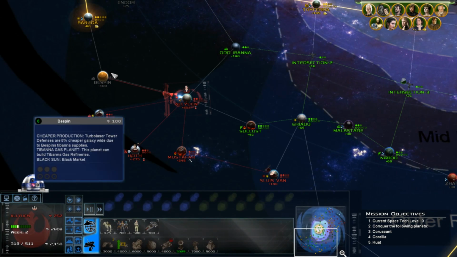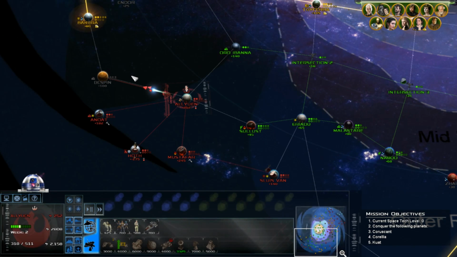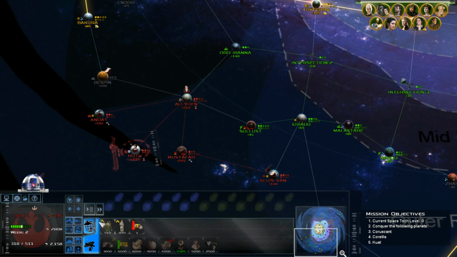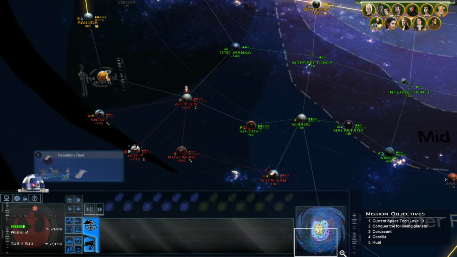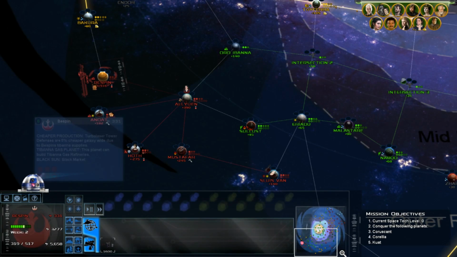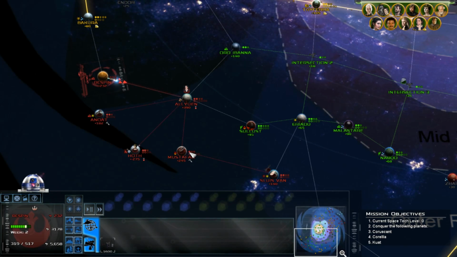As the Alliance, you've got to be super flexible. You're not going to be able to fortify every system, so you've got to choose choke points, have a mobile fleet, and be able to respond to threats quickly with deadly force. So we want to take Bespin just because it's free. I'm going to skip the cutscene because it's in German. And we'll take Lando, who gives us a resource bonus, and move him to Mustafar.